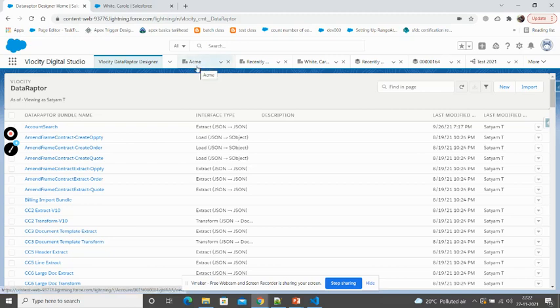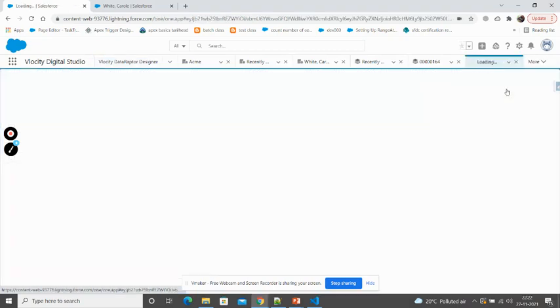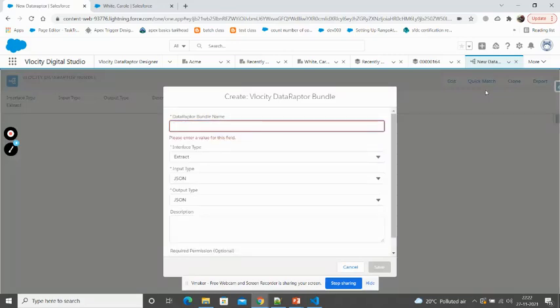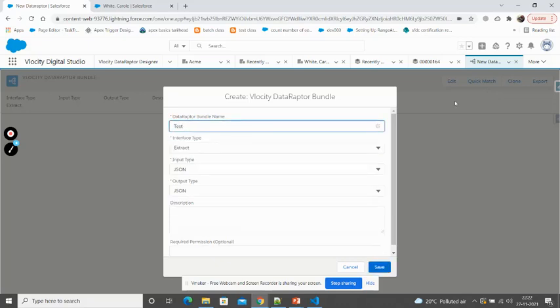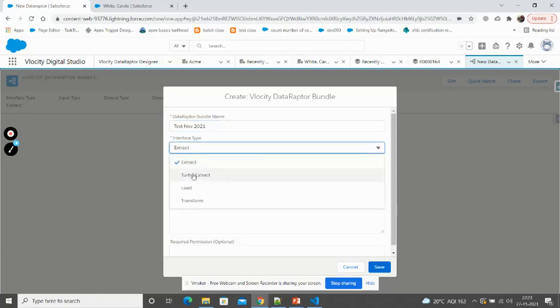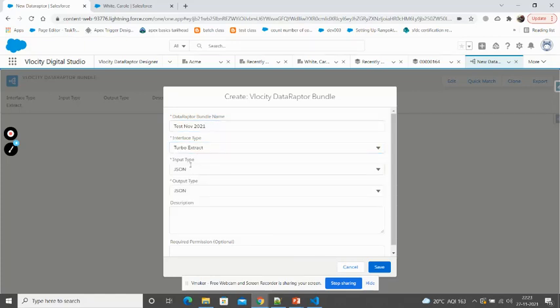Let me create one new Dataraptor. Let me give the name as test November 2021, and we select the interface type as Turbo Extract, and let the input type and output type be JSON.